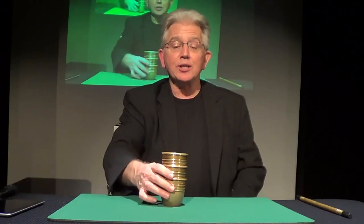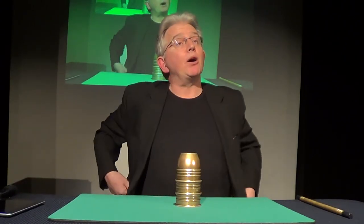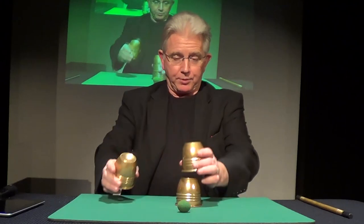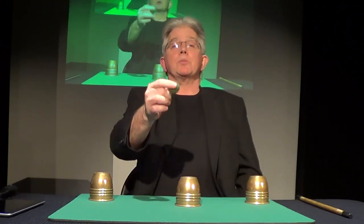Ladies and gentlemen, a classic illusion in the art of magic, the cups and balls. Now, it uses three cups and a little ball, if I can find that. The ball is placed underneath one of the three cups. I will mix them around. You have to guess where the ball is.